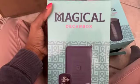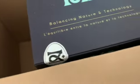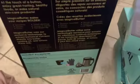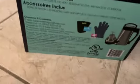My D-card box. This butter tray, definitely need that. And this baby, this is what we're all here for. Girl, I was not expecting you to be this big. Like, why is this box so big? Oh my goodness, I'm so excited. Let's see what's all in here.